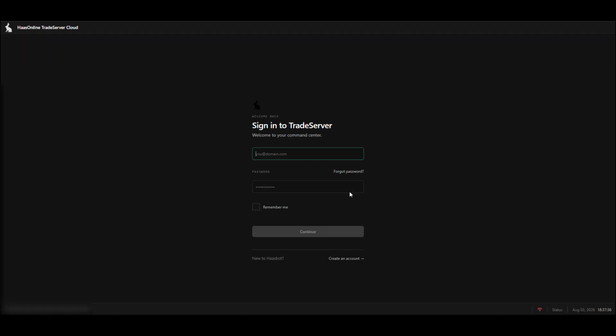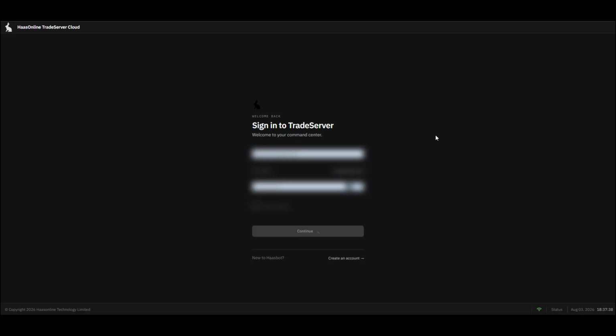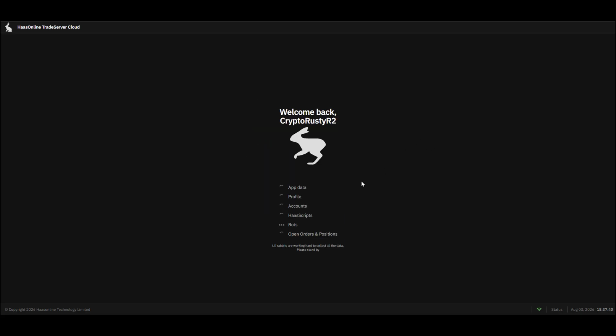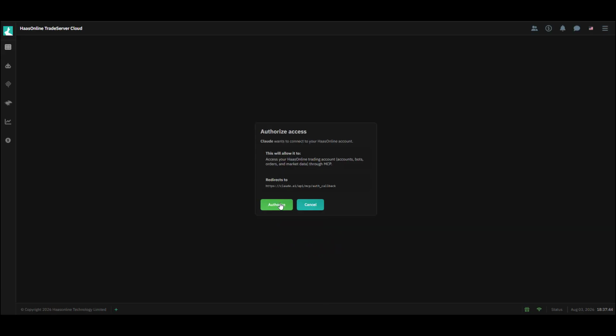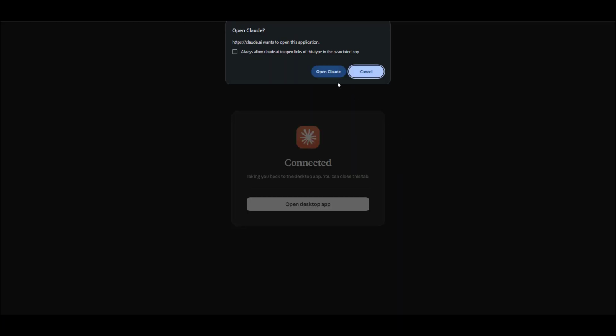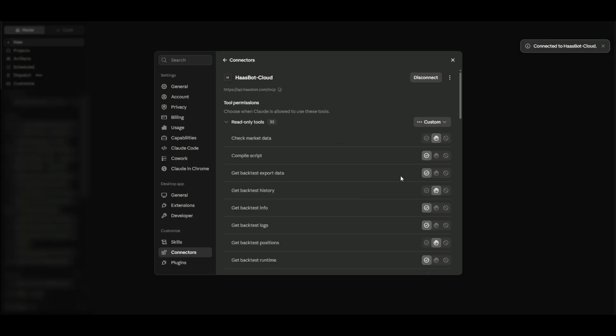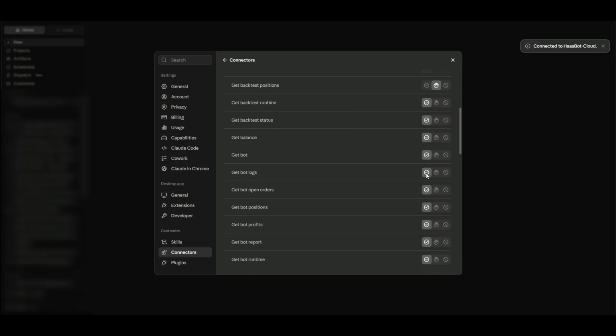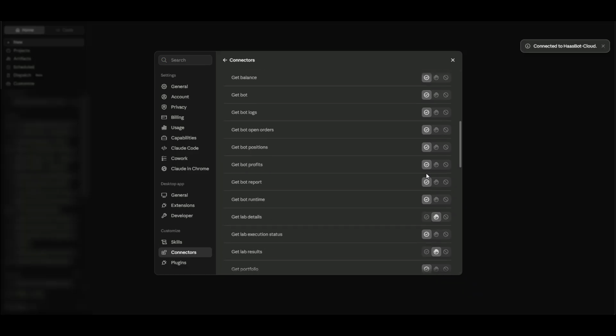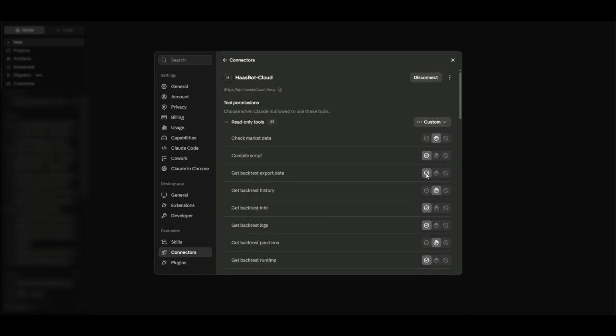That's the whole handshake. It's worth understanding what just happened, because it matters. That was OAuth 2.1 with PKCE, the same mechanism that lets an app read your calendar or your repositories. Exchange API keys are never shared with the agent, not once. The MCP server authenticates on your behalf using short-lived tokens that refresh automatically in the background. You are not handing an AI model the keys to your Exchange accounts.